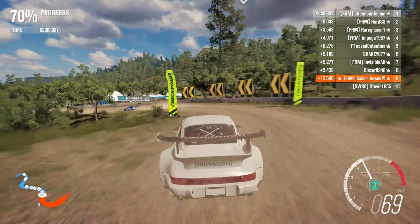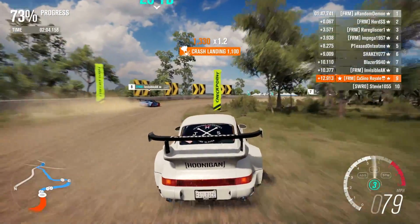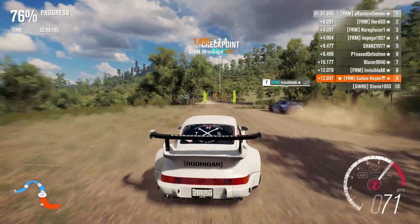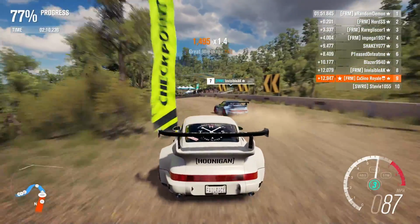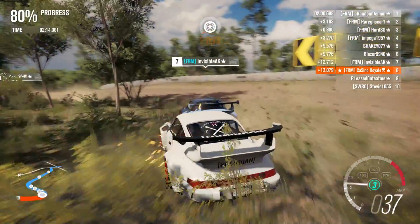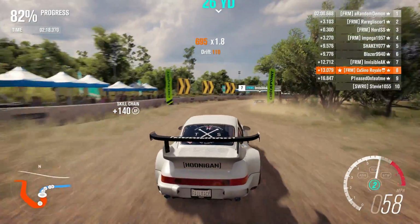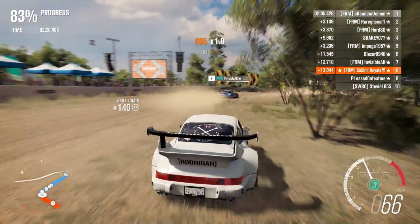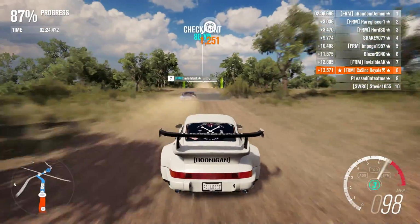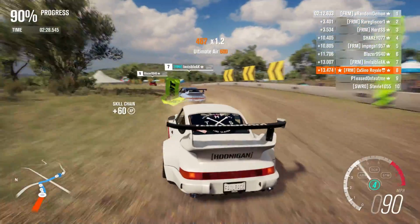This race has not gone massively to plan. The roll, not much going to be done about that. The spin was stupid from me. Again, though, it's not helped. There's a lot of us having trouble. This car does not like the bumps at all, funnily enough. It might be one of the more difficult. I've raced many cars, many unsuitable cars off-road, and I think some of the GT cars, even the V8 supercars, were happier with the bumps in the rough stuff than this Porsche is currently faring.